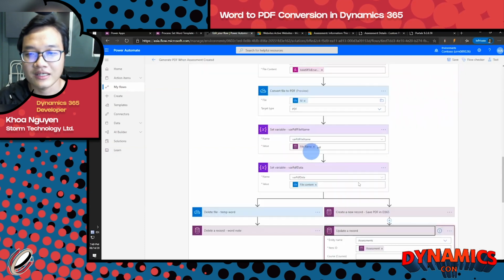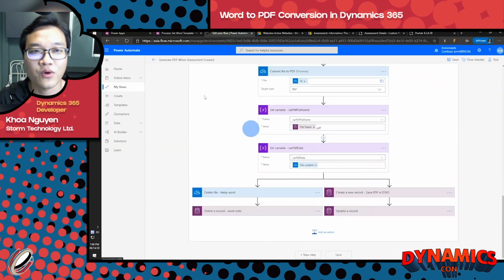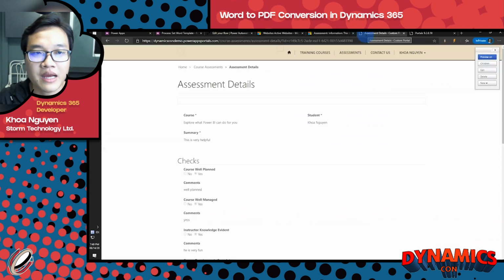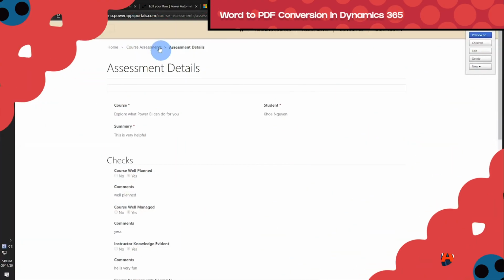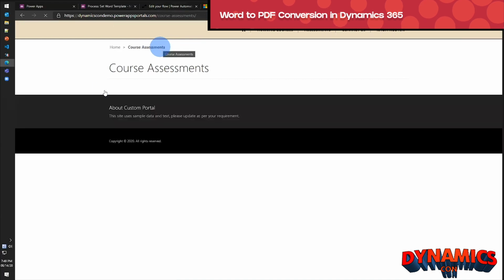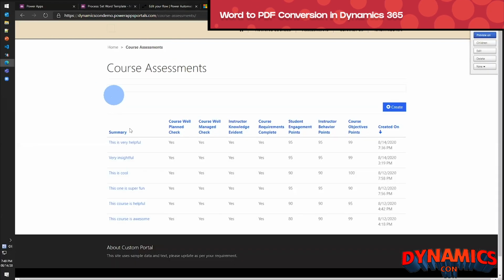So this flow is for automatically generating a PDF document from assessment submission from the portal. So let's head back to our portal and open our assessment record again. This is the last one. Let's open it.